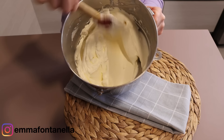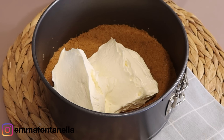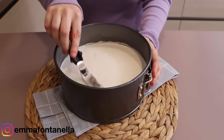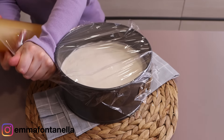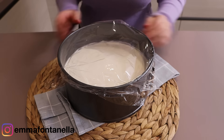Now that sounds easy, and it is. However, if you don't work quickly, or maybe you don't have a stand mixer, the mixture can end up runny and the cheesecake just won't set at all, no matter how long you leave it in the fridge. This method can also lead to lumps if you're not mixing quickly and vigorously enough. So if you're a beginner or just can't work quickly, I'm going to show you a method that's completely foolproof.